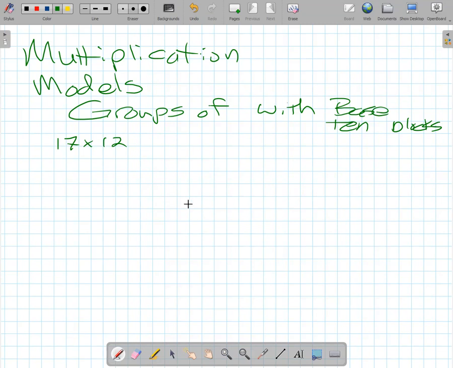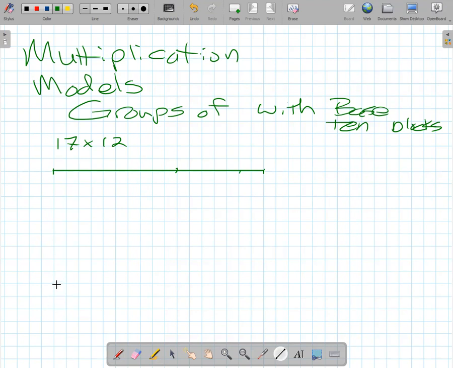And as far as the groups, I'm going to draw that in an array, an area like we did before. So I want to mark off 17 in one direction. So let's say I'm going to start here. 1, 2, 3, 4, 5, 6, 7, 8, 9, 10. So I'm thinking base 10 blocks. And then I have to go out 1, 2, 3, 4, 5, 6, 7. So that's my 17, and I'm going to have 17 groups of 12, and the 12 is going to come down this way. 1, 2, 3, 4, 5, 6, 7, 8, 9, 10.